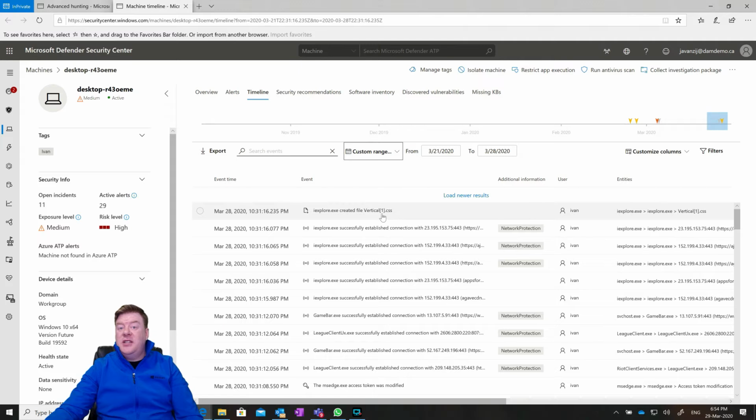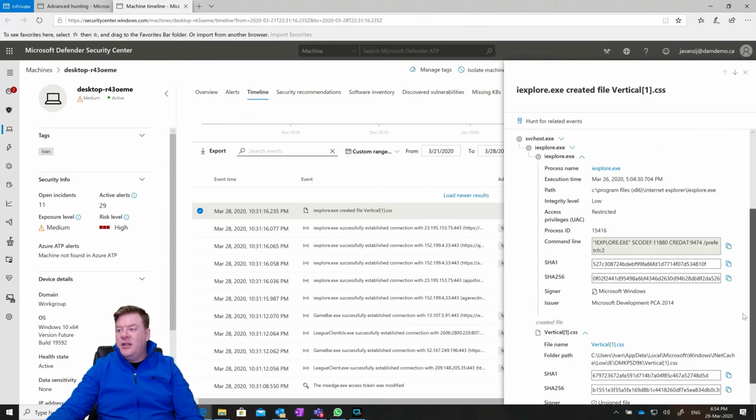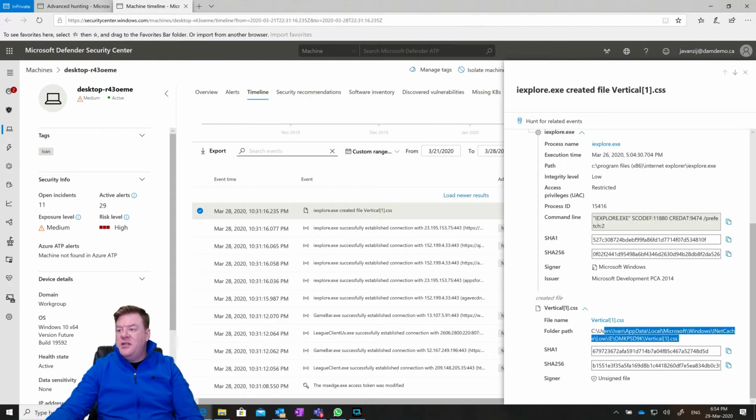We also see it has actually been downloaded. So if I go over this little blob over here, click on it, it will give us a lot of information of this particular file. So it tells us, obviously, again, timeline created, the entities. It tells us all the way down on the right-hand side where the file is, and then you can see it's an unsigned file. So we want to go a little bit deeper into this.